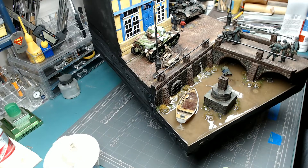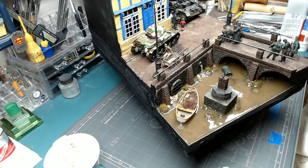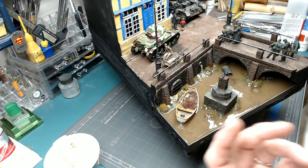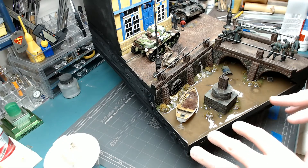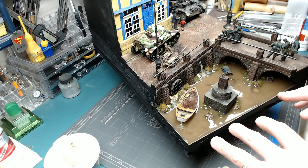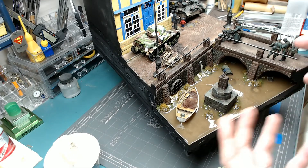I have a few methods that I use to texture water, depending on what kind of water it is — rough water, still water, pond water, murky water, swampy lake, windswept — there's all kinds of different effects that play on water. This is not particularly windy or rapidly in motion. It's a canal, so it's going to have some flow, but you're not necessarily going to perceive that flow. So I added water flowing out of the spout here to give a sense of motion and flow to the scene.